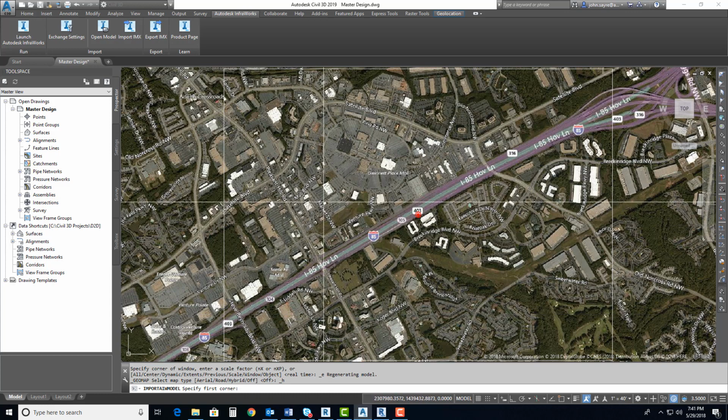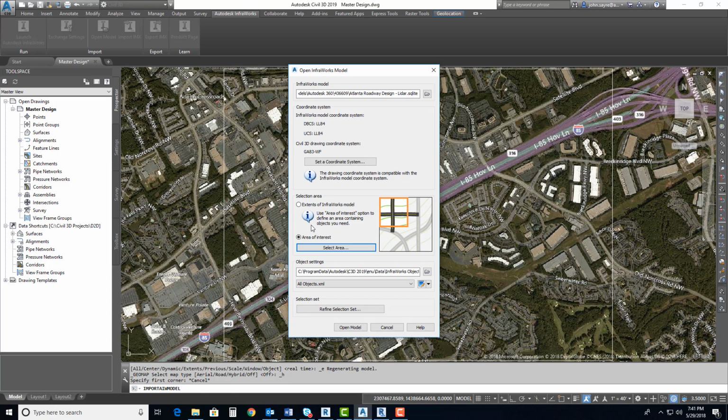All right, so I'm just going to hit escape here, and I'm just going to say the extents of the Infraworks model, and then I'm going to refine my selection. It's going to have roads and bridges and all kinds of things in there that was inside of Infraworks that will actually come through, and I'll show you that here in just a second once it attaches to the Infraworks model. We don't necessarily have to have all that information come in. We can just select the surface to come in and go from there.